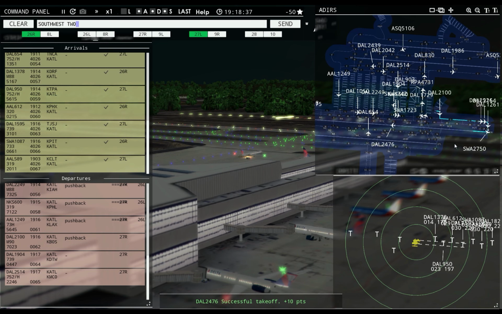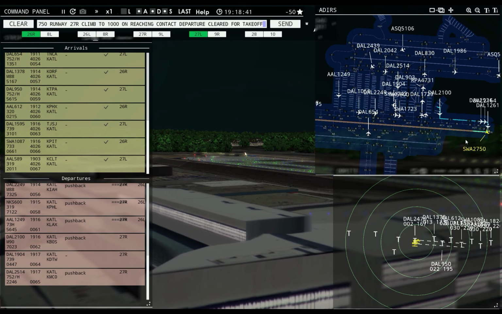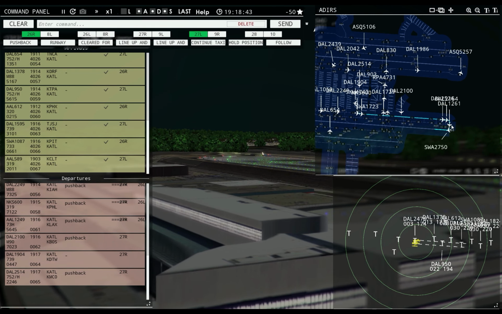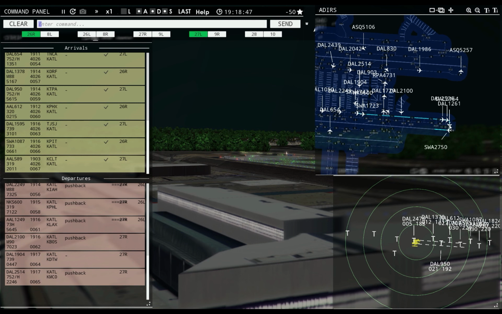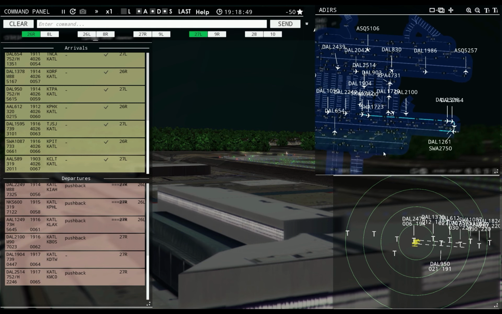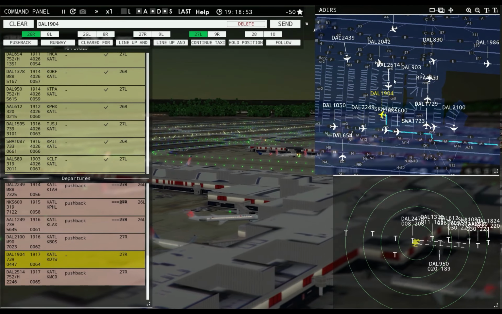Southwest 2750, runway 27 right, climb to 1000, on reaching contact departure, cleared for takeoff. Continue taxi, Delta 2100. Delta 1261, runway 27 right, line up and wait. Runway 27 right, climb to 1000, on reaching contact departure, cleared for takeoff, Southwest 2750. Runway 27 right, line up and wait.